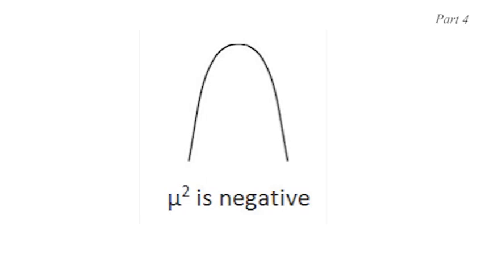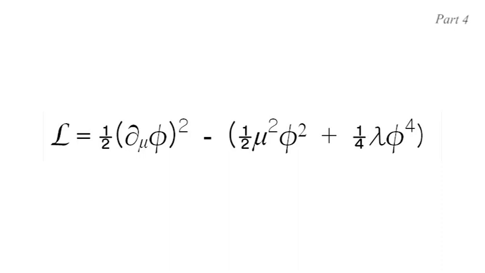The idea of mu squared being negative might seem like a senseless suggestion, but it's not. Spontaneous symmetry breaking and the Higgs mechanism, which will lead to the W and Z bosons getting their masses, is going to come about precisely because we take mu squared for the Higgs field to be negative. In other words, we take mu in the equation to be imaginary. Okay, with this in mind, let's look at this Lagrangian in more detail.